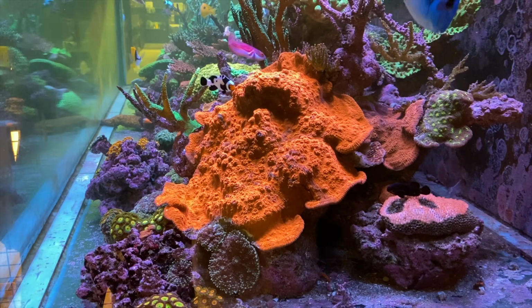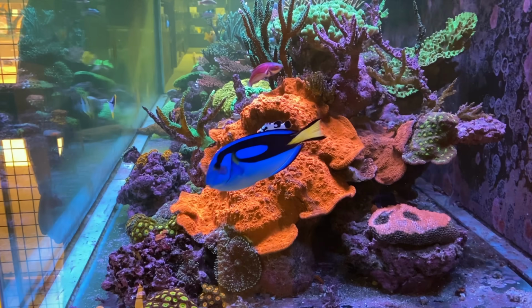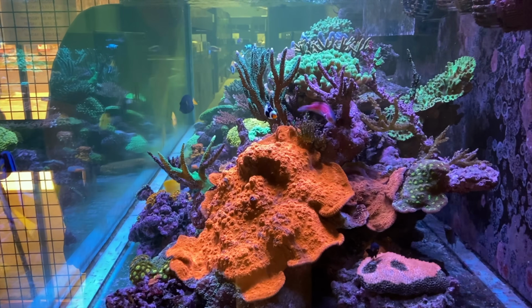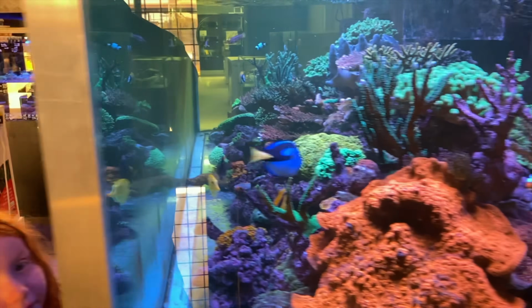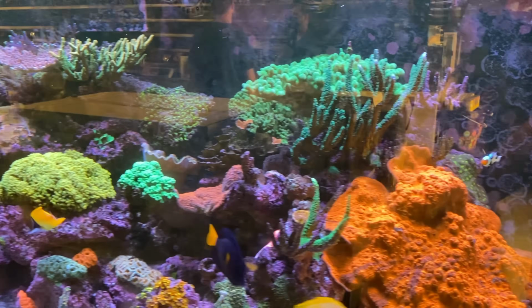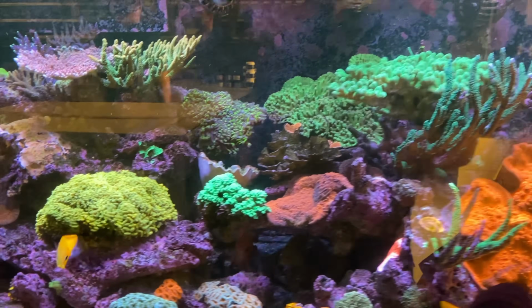Speaking of chalice again, check out that gigantic ultra red piece in there. Not a lot of colours in it, but the colour that is in it is absolutely striking. So beautiful and red there. And this tank has been running for so long. It's got some really nice mature pieces, some gorgeous SPS, and check out that hammer in there.